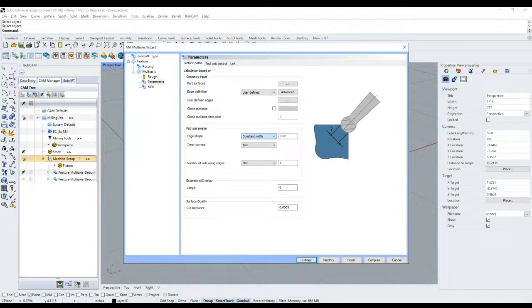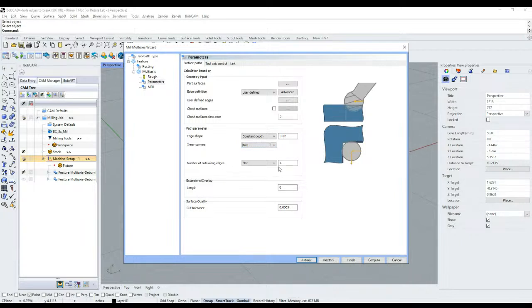Next, we can set either a constant width of the deburring operation or a constant depth that I'm going down into the corners that I'm breaking. And with inner corners, we have this trim or relief option, where you can see into this corner, the relief is actually going in a bit further than the trim. Relief will detect it based on the corner, or trim will detect it just based on the length and the width of the tool diameter.